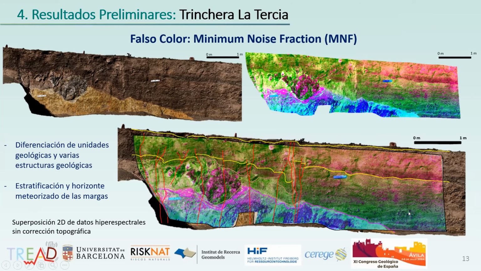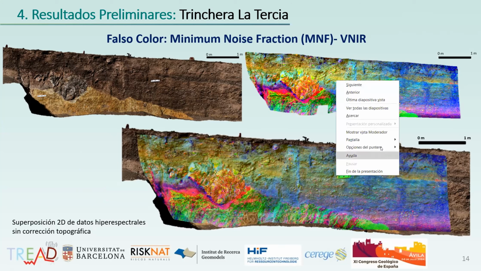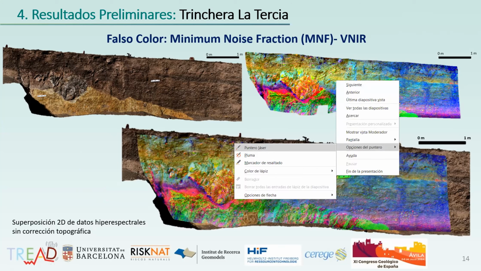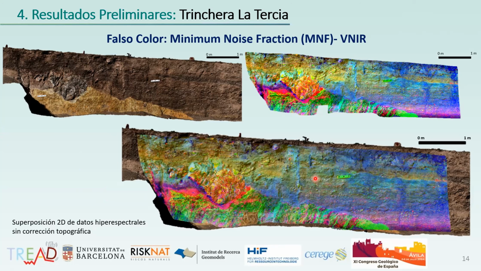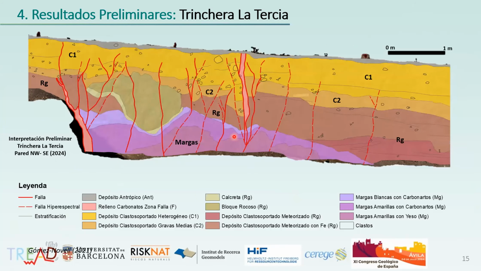We can see the bedding, but here towards the right, there are some faults actually that in this image are better seen. For instance, here in the right, I don't know if you are seeing it, especially in this part, and also some faults that by the naked eye are not so clear, but using the hyperspectral camera it is clear. So using that, this is the new interpretation. You can see that using the hyperspectral camera, we can actually get more detailed results.